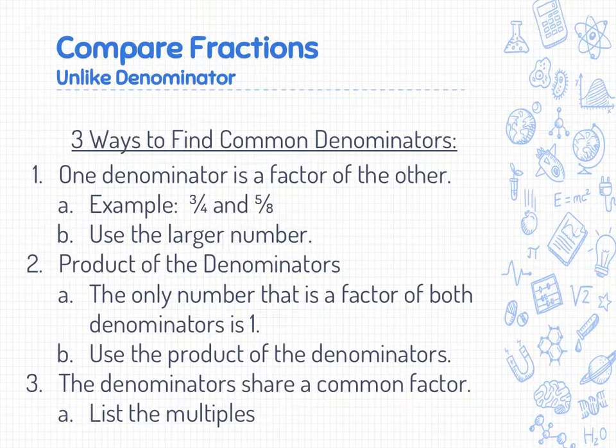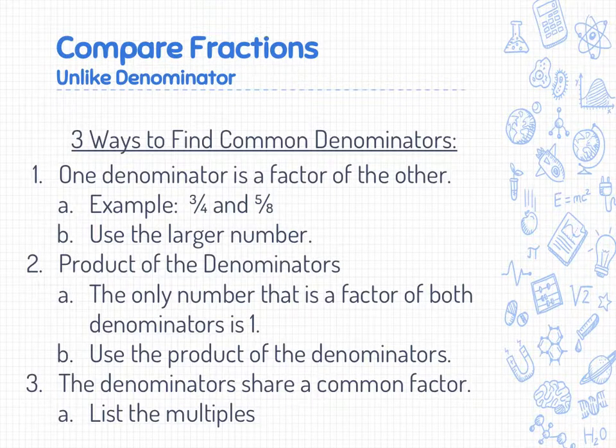There are three different ways to write fractions with common denominators, and I will say that there is a way that is better than the others. These are listed in order of how you should try to rewrite the fractions, 1 through 3. The first way is considered the best way, in my opinion, because it is the least amount of work. The second way is the middle amount of work, and then the third way is the most amount of work.